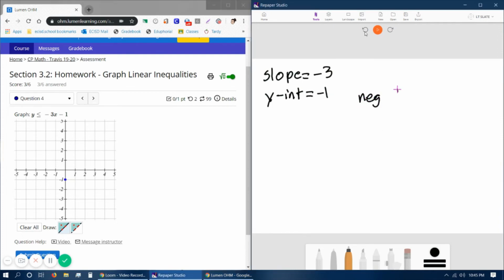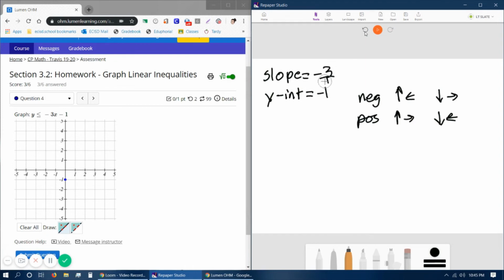So I'll be moving up and to the left, or down and to the right. If your slope is positive, you'll need to move up and to the right, or down and to the left. Since my slope is a whole number, I'll put a 1 under it to convert it to a fraction so I can find my rise and run.